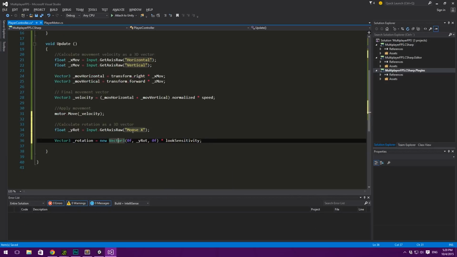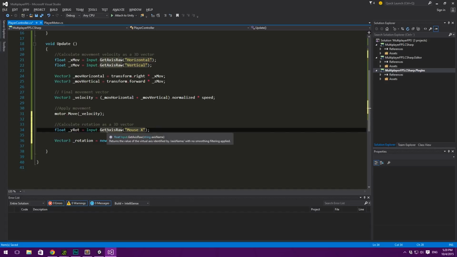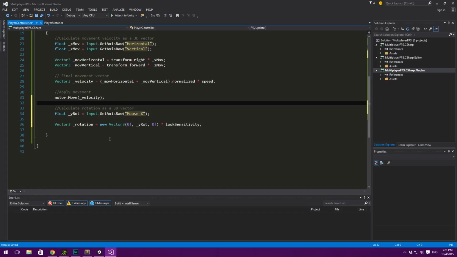So you will notice here that I'm only using our Y rotation, which will be when we move our mouse to the left or to the right side. And that means our X value from the mouse. So that's kind of weird when you think about it. But when we move our mouse on the X, we want to rotate around the Y. And I'm only doing this here because the Y rotation is the only thing we want to affect our player.